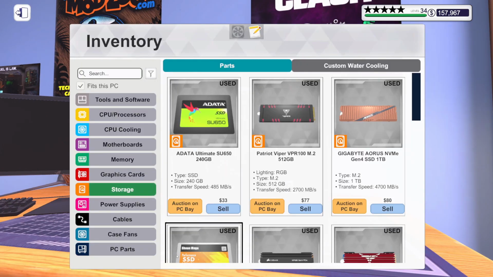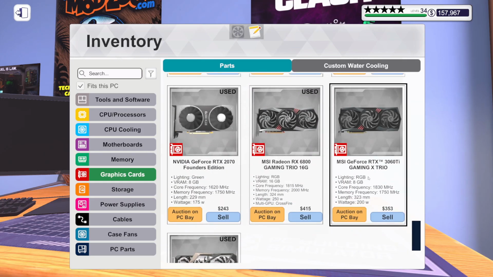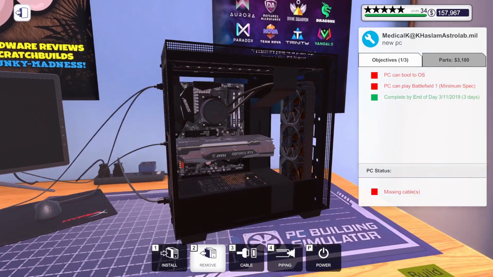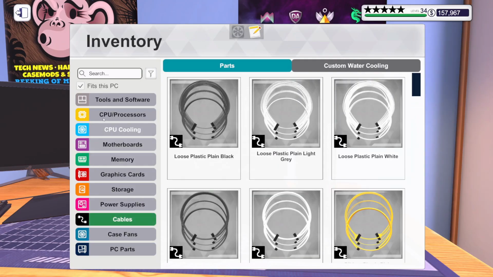All right, let's get the graphics card in. We've got, where is it? We've got the MSI RTX 3060 Ti Gaming X Trio. And we will get that installed. All right. Let's get this thing cabled up. Then we can kind of get stuff put back together.